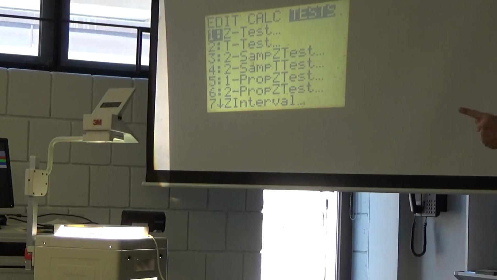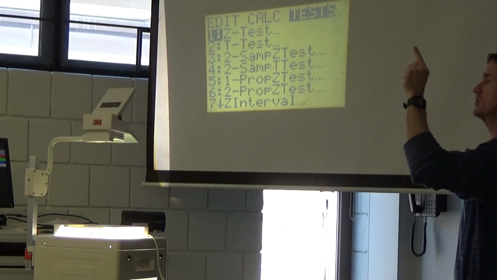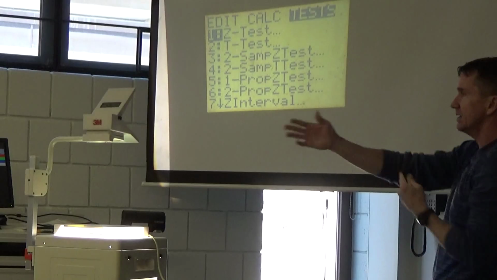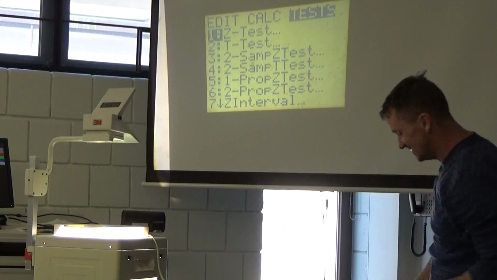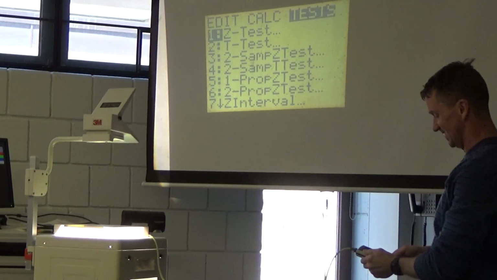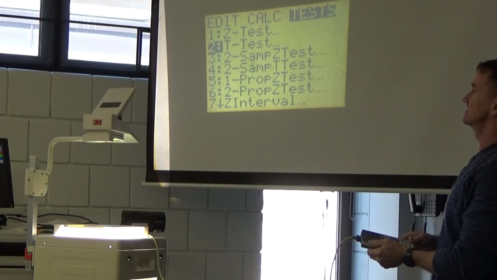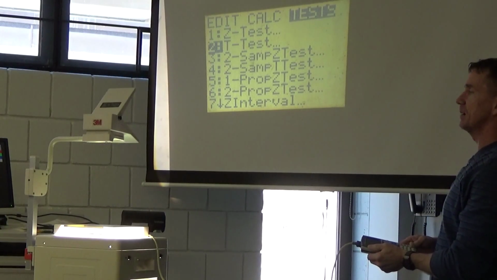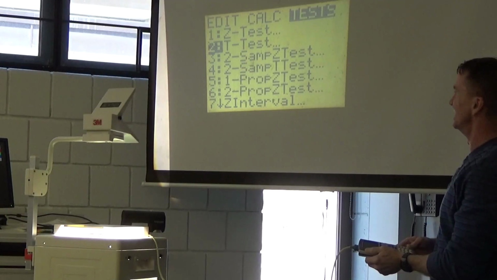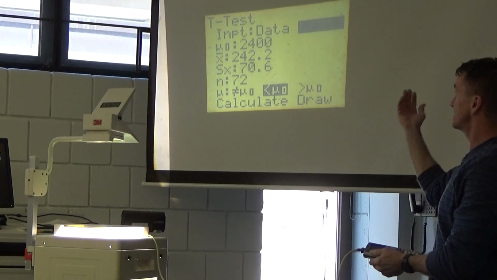It should come up soon. Tia, we're looking for Tia. Everyone, Tia. We're looking for T-test. Tia, where's T-test? Number 2. For Tia, there it is. T-test. There it is. We're just going to remember it because of Tia. All right. And I think this is going to be straightforward.